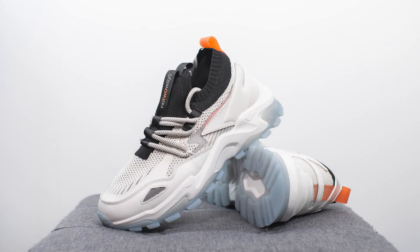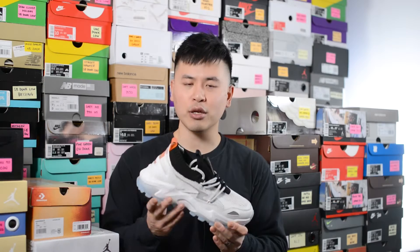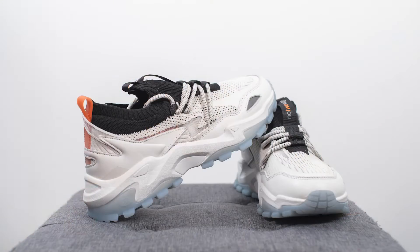For comfort, this shoe is pretty comfortable — the thick phylon midsole combined with the very padded insole feels great on feet and you can really feel that plushness straight out of the box. The one criticism I have is the heel-to-toe drop: the heel is much more elevated than the front of the shoe, so it almost feels like you're slanted forward naturally. It's not as noticeable when walking, but it's very noticeable when just standing.